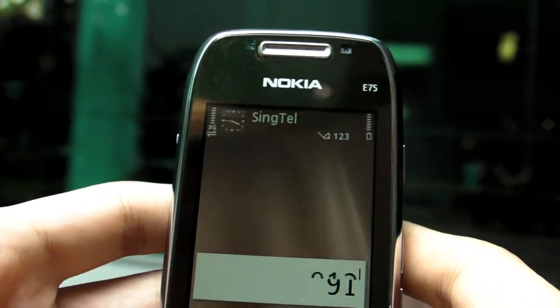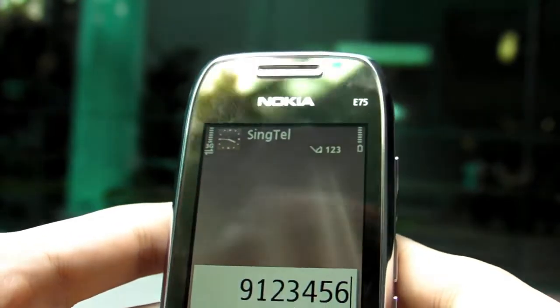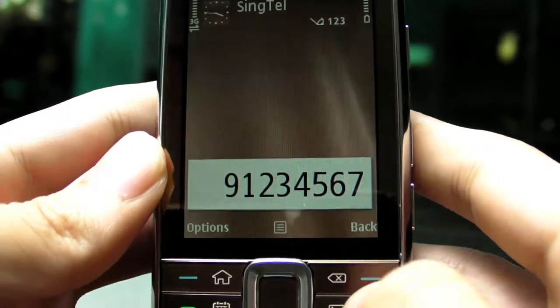I'm not sure whether if I 9123456, no, it doesn't work. But you can actually search for names, so that's a cool thing.